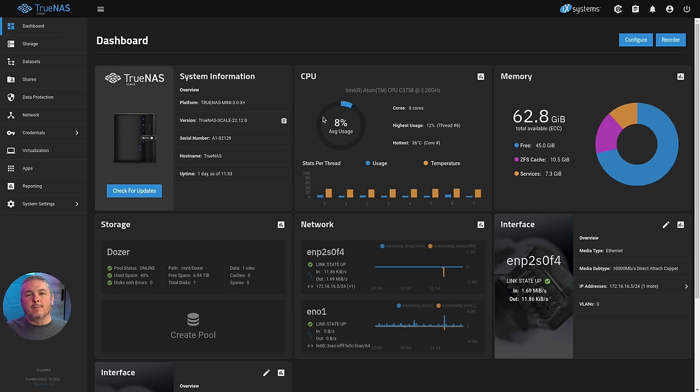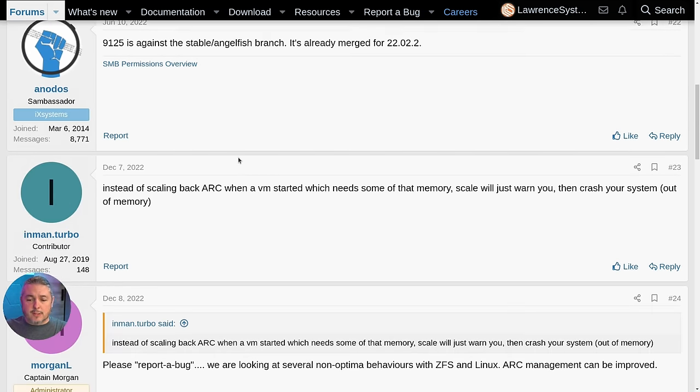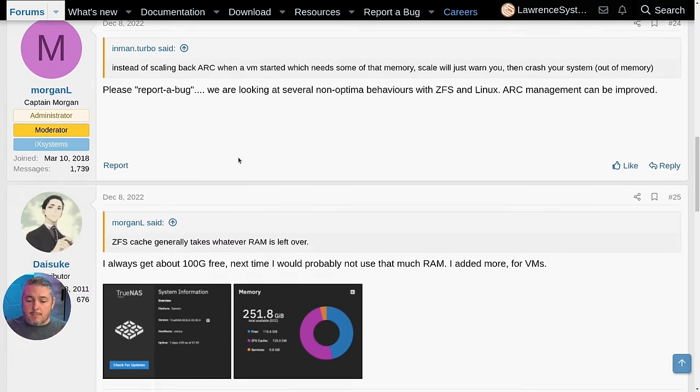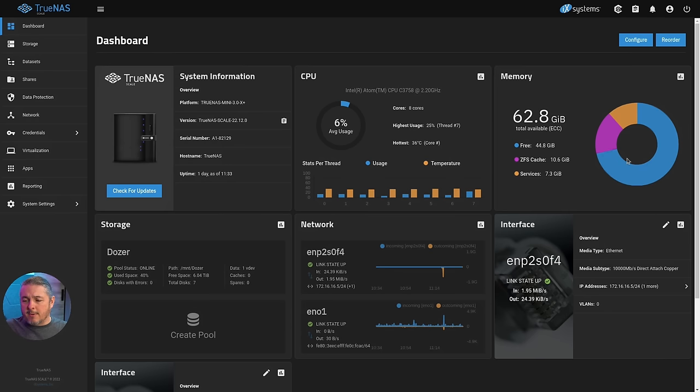But there's at least one thing I will comment on here that I'm not completely clear on compared to how it worked in TrueNAS Core with it being BSD based, and that's the ZFS cache. Now, there is a forum post about this, and it may help shed some light that they're doing some work on this, and you may want to change how much ARC is available on there. This has been a little bit of a confusing point because TrueNAS Core system does use all of the ZFS cache based on all the free memory it has. So if the memory is not in use, hey, let's use it for cache.